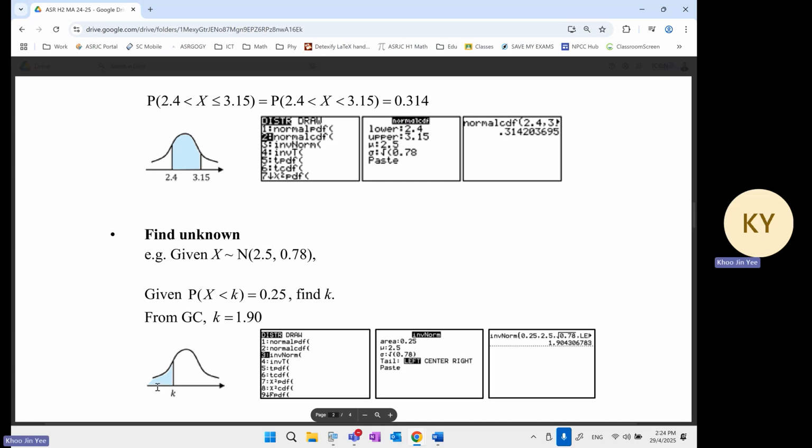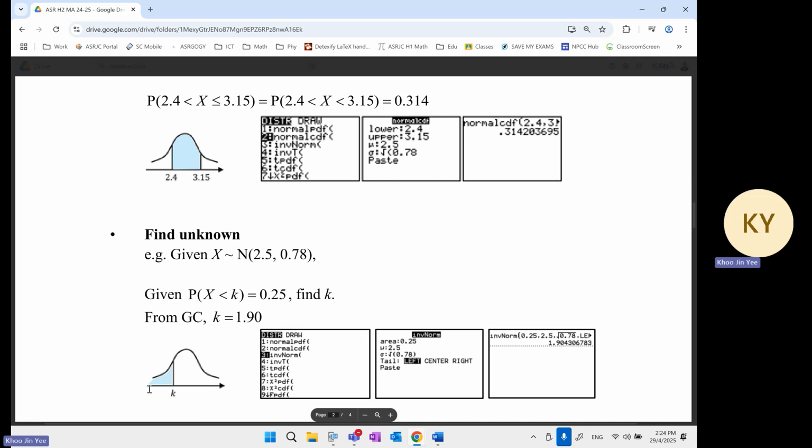Now, what I would like you to do is that whenever you do this evaluation, mentally you should have an image of what's going on. Mentally you should prepare an image of where the area is. For this one, because the probability is less than half, your k should be on the left side of the bell. Then you shade this area. This area will be 25%, or 0.25.